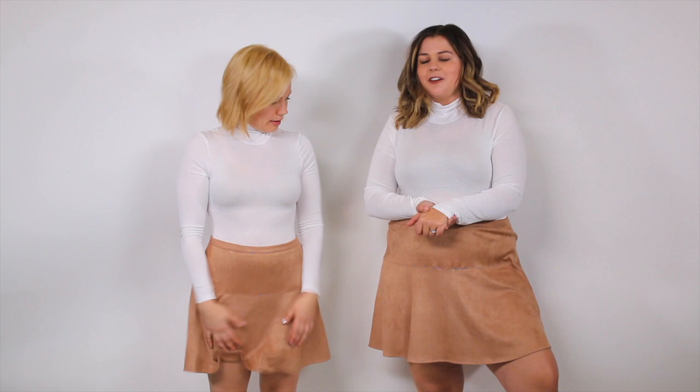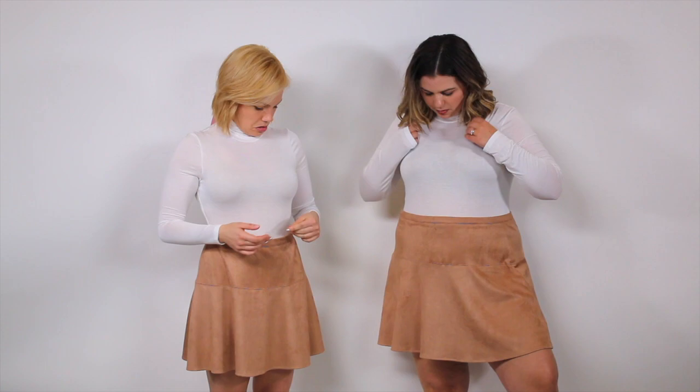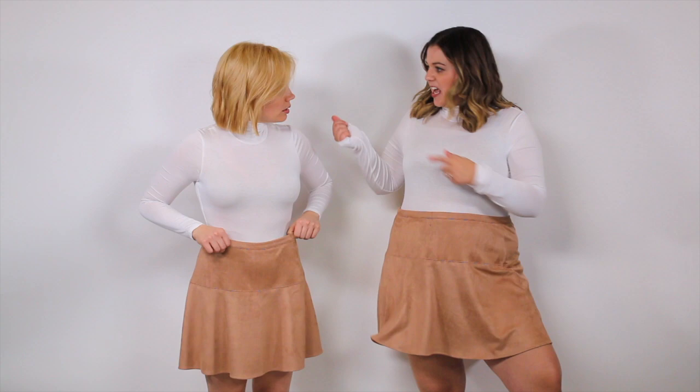I like this bodysuit. I would give it an 8 out of 10. Me, too. I just wish it wasn't a little see-through. It is. I'm wearing my half tee with it, so you can't really tell, but if I was just wearing my blue bra, it'd be see-through. So you give it 8 out of 10 as well? Yeah.